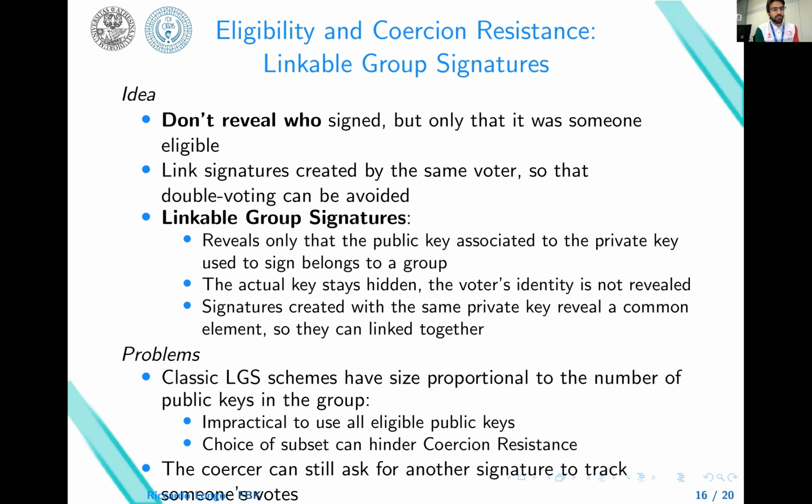And then we have the link between signatures created by the same voter so that we can prevent double voting. Otherwise, it would be very easy to hide inside the group and vote multiple times.